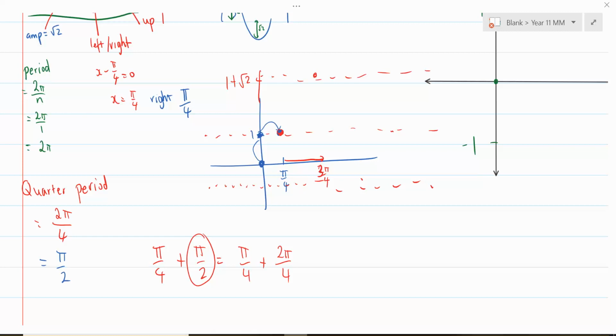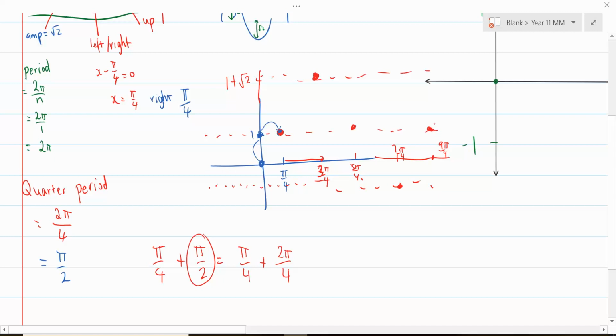And that's all we can keep going. So here we go, I'm going to keep going. I'm going from 3 pi on 4, which gives me the maximum. To get back to the center, it has to be 5 pi on 4. To get to the bottom, it now has to be 7 pi on 4, which is down here. And then to get to the next maximum, 9 pi on 4, which is right at the center.